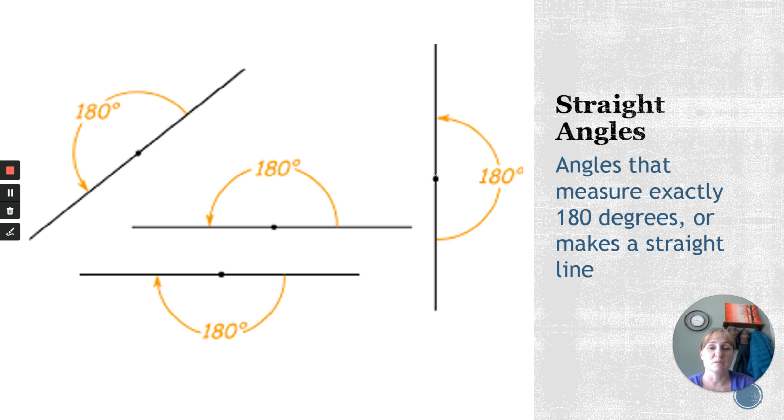So you have your vertex in the middle, which are your dots in the center of all of these, right? That's your vertex. And on either side, you have two lines, or two line segments in this case. These angles, when they're together and stretched completely flat, they wind up making half of your circle. And you can see here's your little arch. If I were to continue this arch, it would go all the way around and make a circle. And this straight line will cut that circle completely in half. So half of a circle would measure 180 degrees and make a straight line with two lines connecting at the vertex.